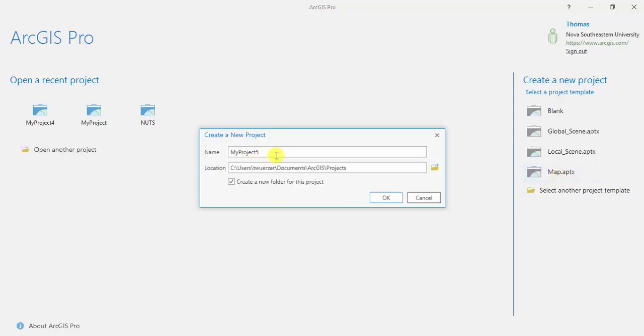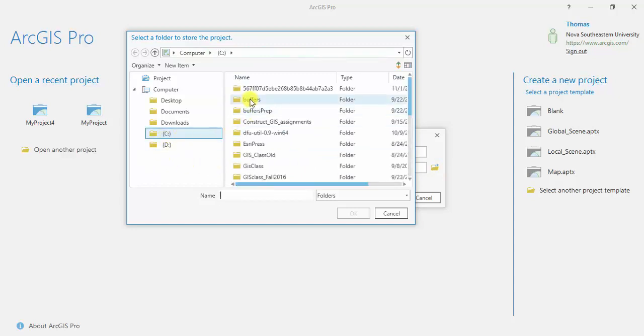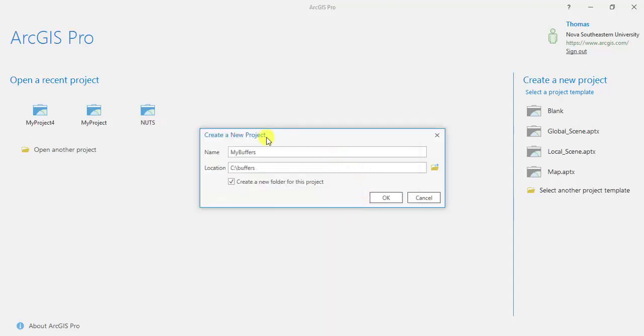Click on Map and call it today My Buffers, so we don't get confused with all the names. As the location, I'm going to set the buffers folder on the C drive. Click OK. So this is my startup screen for my new project. Name it My Buffers. Location is C Buffers. All right. Everyone with me?